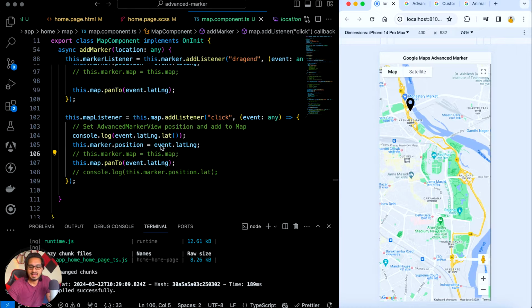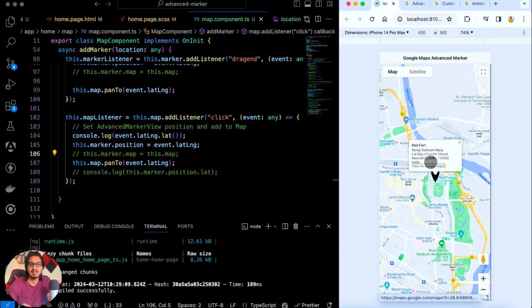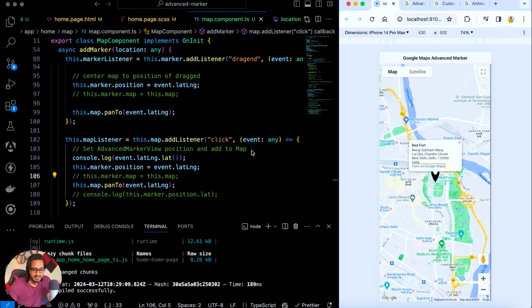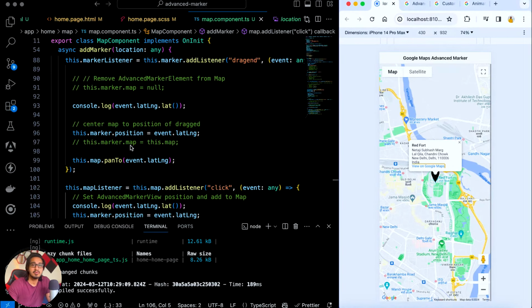Only one thing is left, which is making this marker have some animation like the drop animation that we saw in the earlier marker when I implemented it. So in order to do that, there are certain steps which you need to follow, and that's where intersection observer comes into play. So let's implement that now.